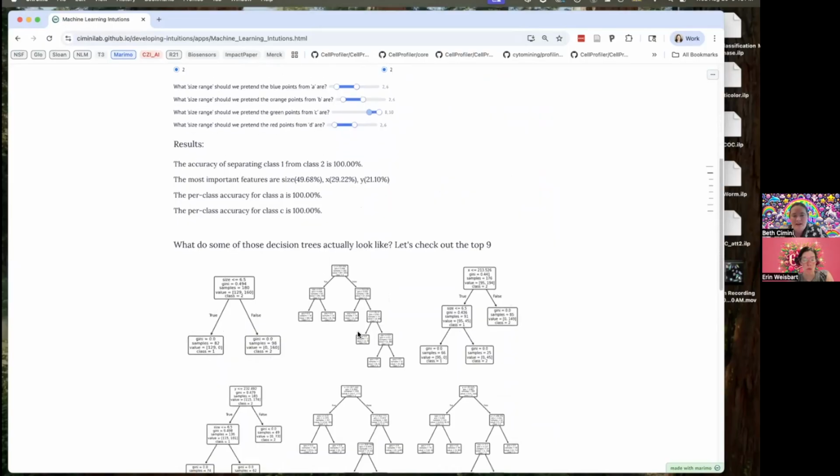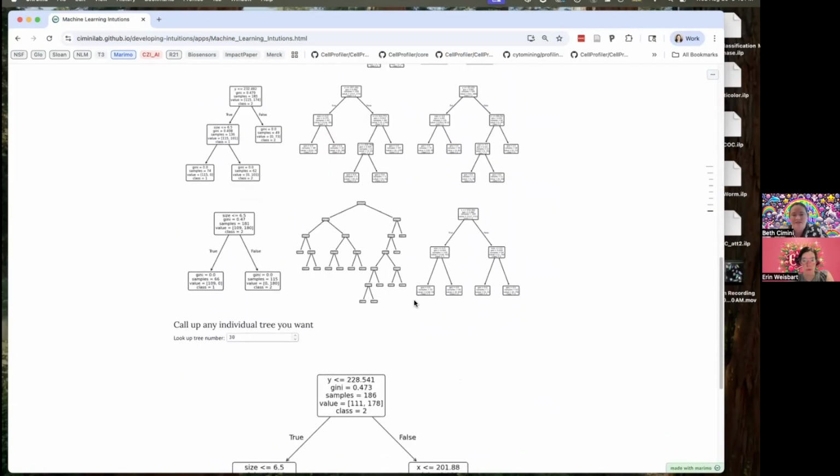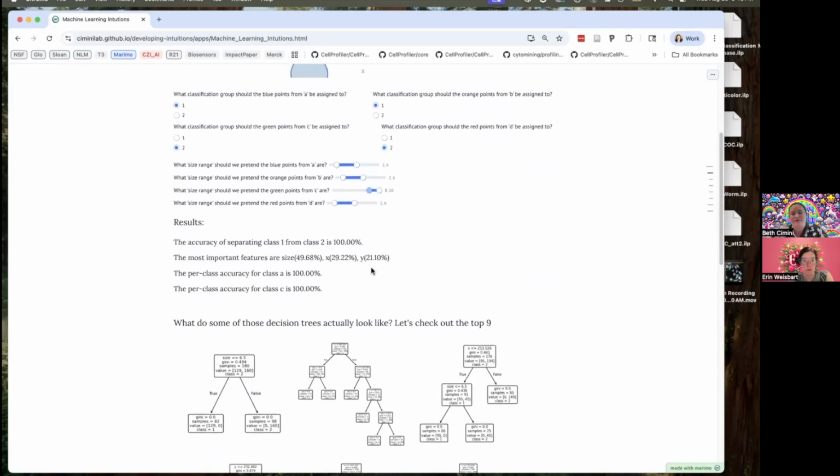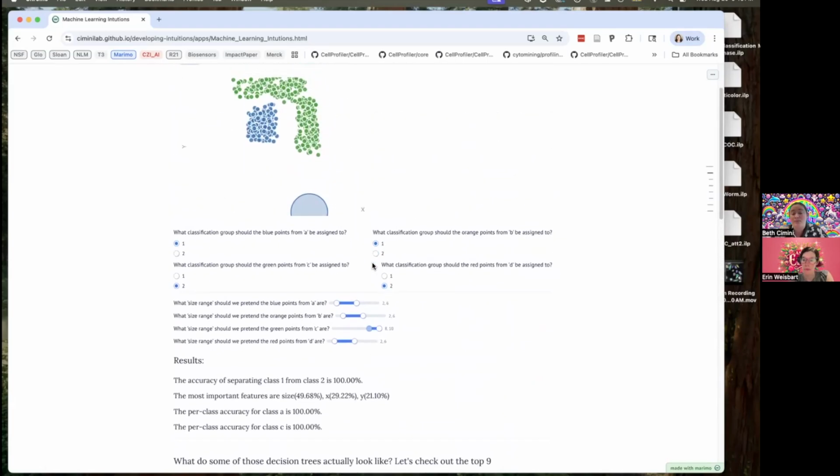And if we look at the actual trees, it's not that size is always necessarily the first one, but if we ask it for feature importance, size is rated as by far the most important feature. So if what I want to learn is XY position and size is different, tough nuggets. The model's going to learn what the model wants to learn. The model's going to say, what is the easiest way for me to get this?